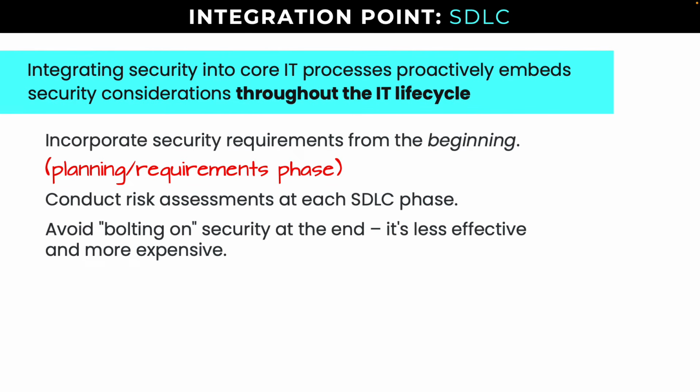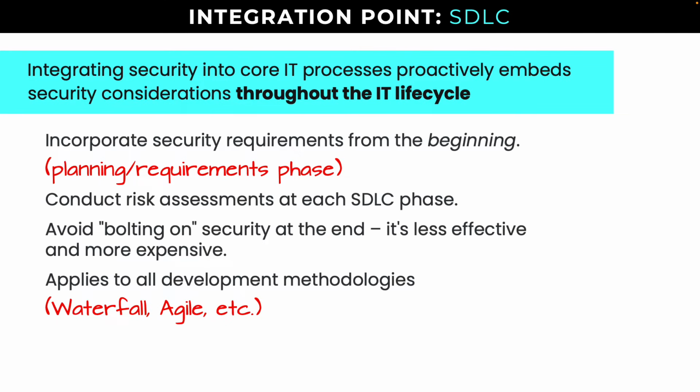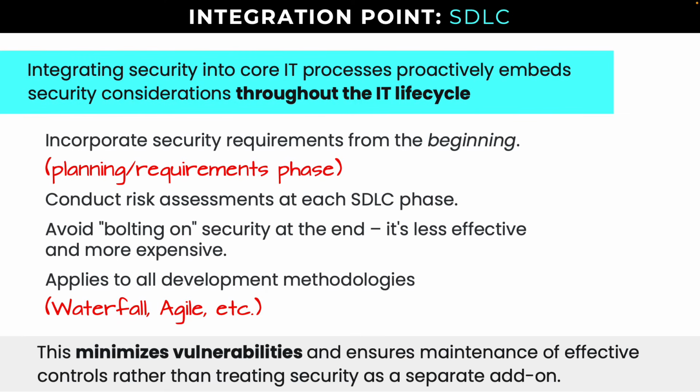We want to avoid bolting on security at the end, because at that point, it's often less effective, it's certainly more expensive, and it's going to take more work, potentially from multiple groups. And that really applies regardless of the development methodology you're using. It could be waterfall, it could be agile, it could be Scrum. This is going to be equally important and effective in all of them. This minimizes vulnerabilities and it ensures maintenance of effective controls rather than treating security as a separate add-on or a later step. Common mistake I see in organizations, and something you're quite likely to be tested on repeatedly in the CISM exam.